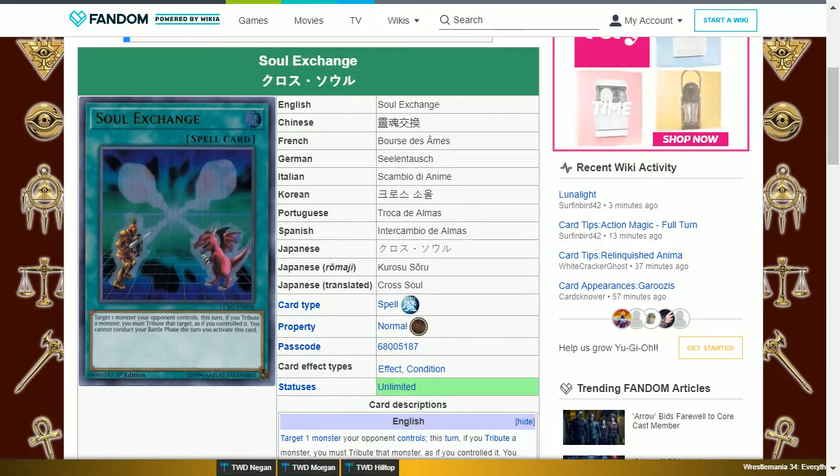Soul Exchange is a normal spell card that says, target one monster your opponent controls. This turn, if you tribute a monster, you must tribute that monster, as if you controlled it. You cannot conduct your battle phase the turn you activate this card. This card can get rid of most monsters in order to bring out one of your monsters. However, this stops you from battling on the same turn.